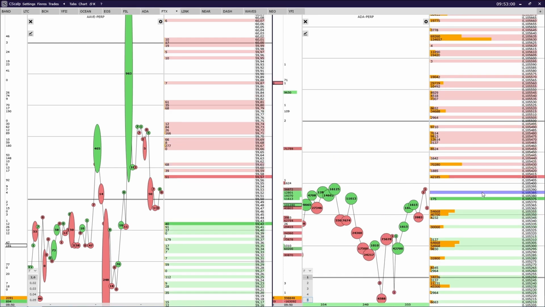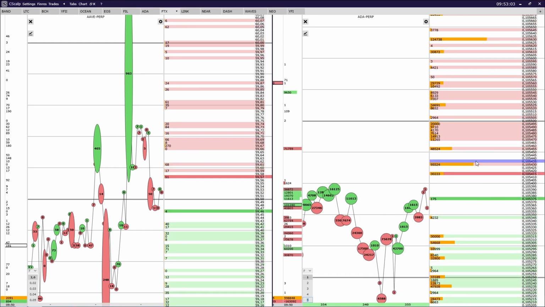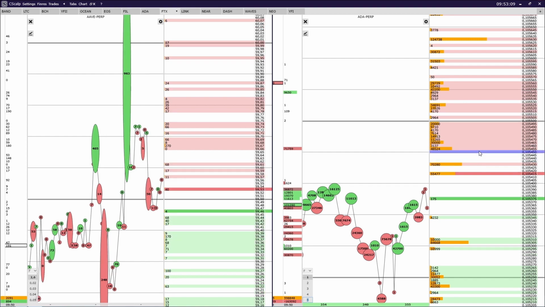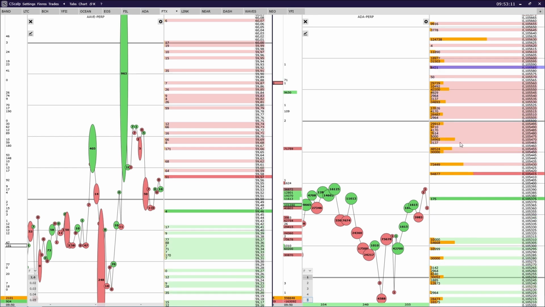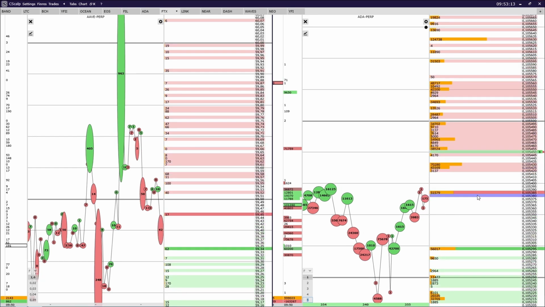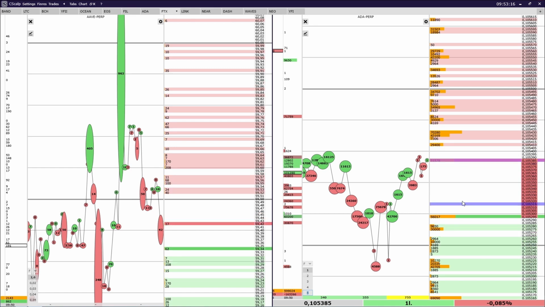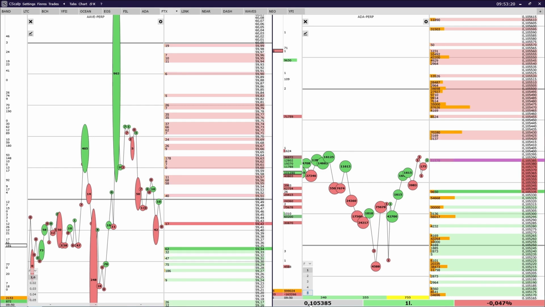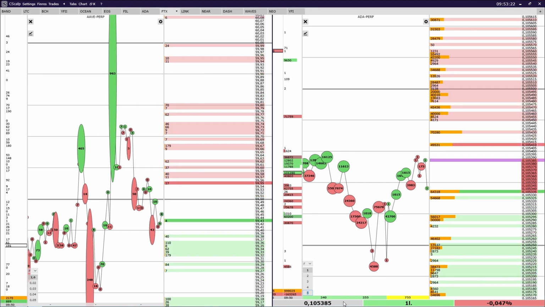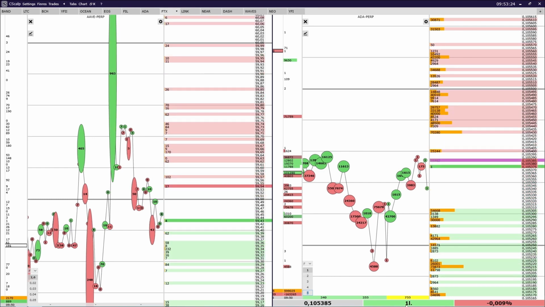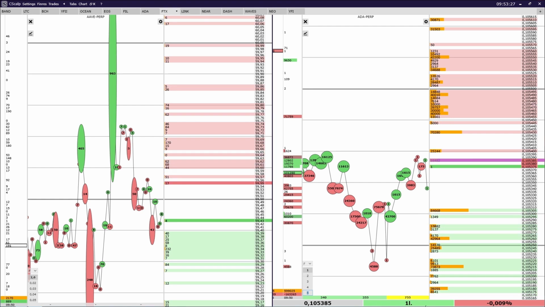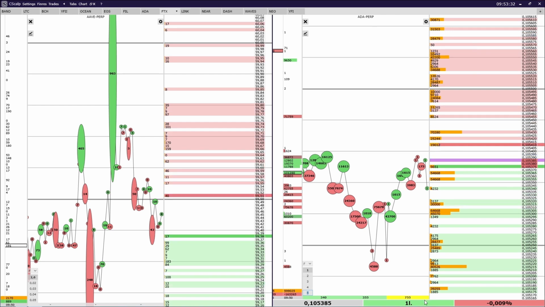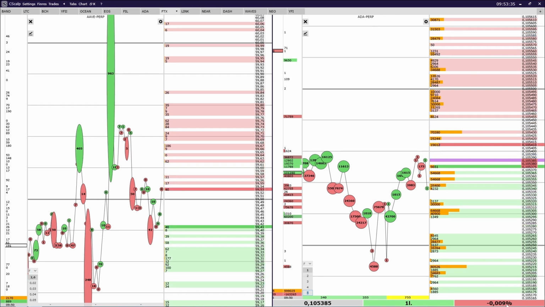So to open the market long order, you have to click with the left button of your mouse in the selling limit zone, like that. So we opened the market long order. What we can see here: this is the price of opening. This is the size of the position. The green color means that this is a long position, so we bought the instrument. And here is our profit or loss.